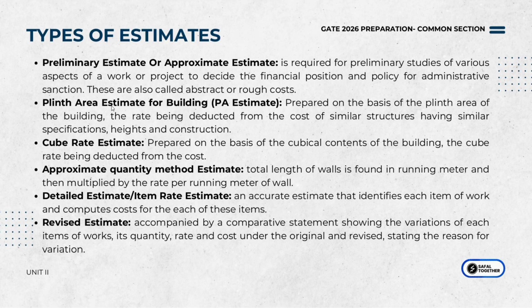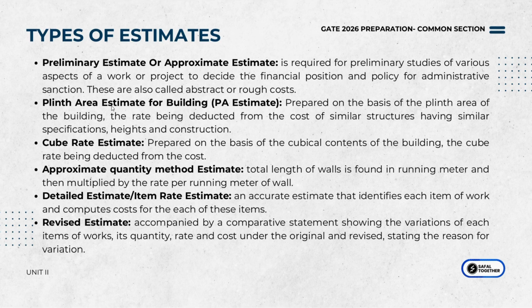Okay, so there's a residence in the same locality and you're planning to build a residence. You look at it, take the total area, and if you're looking at, say, a 1,000 square feet house, you'd automatically look at a 1,000 square feet house in the same locality and get the approximate rates of it and multiply it. Again, this is also a very approximate type of estimation.